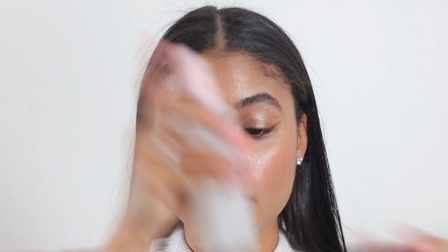So what I like to do is spray my face with setting spray before I do mascara. Sometimes when you do mascara and setting spray after, you can get some running. This is such a good setting spray, you guys. I have a backup of this because I use so much of it. I just love it so much. I can't stop using it. All right, we're going to let our face dry and then move on to mascara and lips.